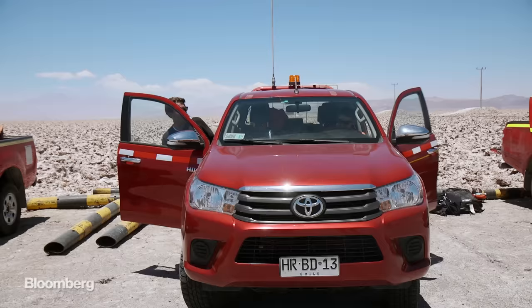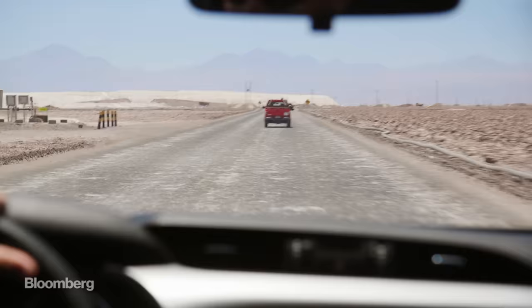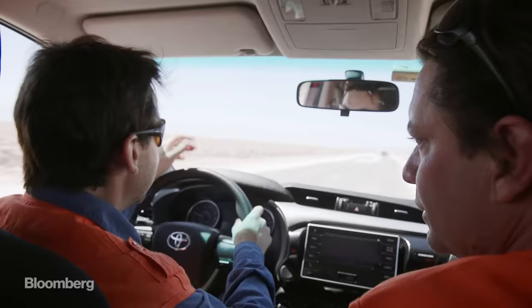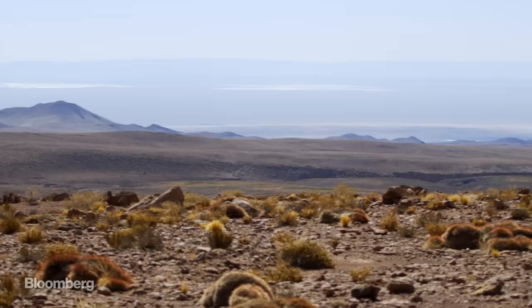My guide through the mines is Alejandro Boucher, a cheerful engineer who has spent years working in the great void. When I think of something like a lithium-ion battery in a laptop or even a Tesla with thousands of batteries — is it like a spoonful of lithium? In an iPad or cell phone, you can have something like a spoonful. In a car, you could have maybe 10 to 15 kilos of lithium.